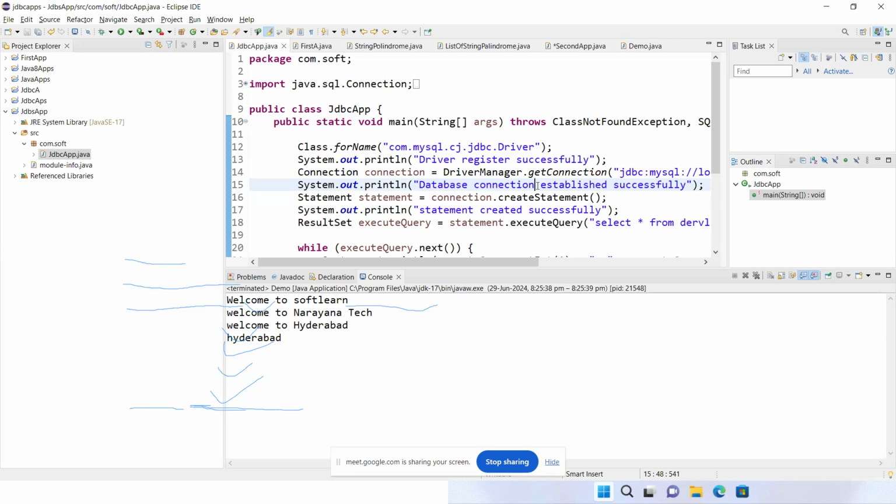Only the screen is visible, right? My Eclipse IDE is not visible. Yes, yes, I'm explaining in Eclipse only. Sorry, the screen is not moving.